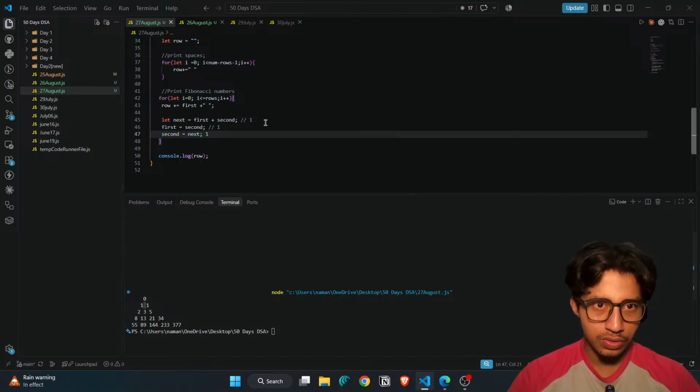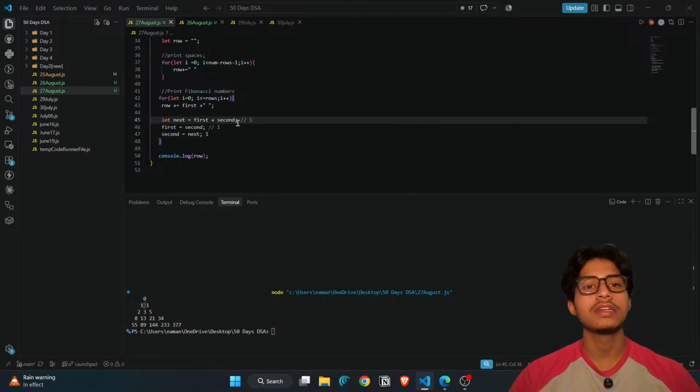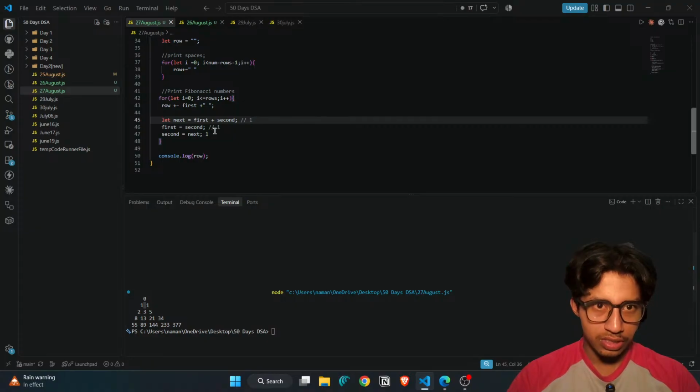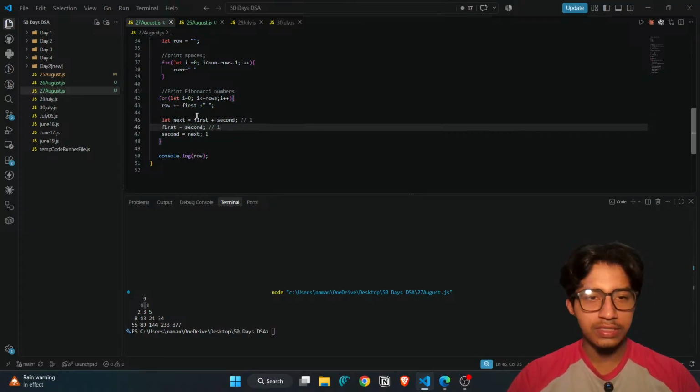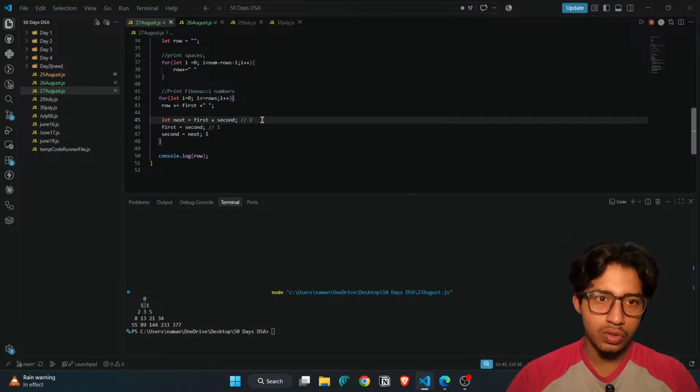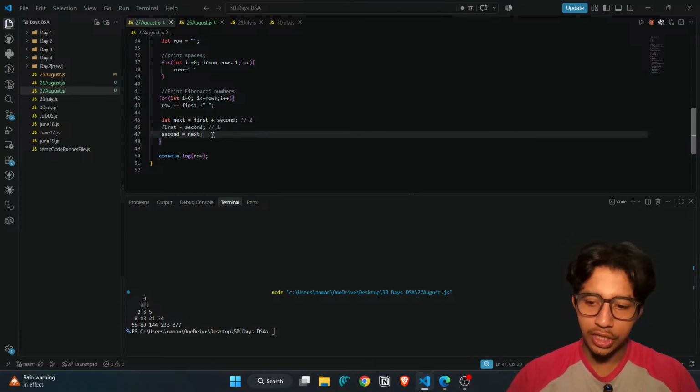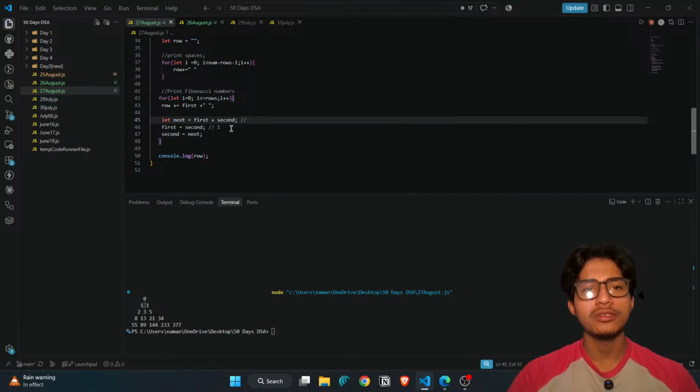So it prints a zero. First plus second is one, so after zero it prints that one here. And now it's two. You can see that first plus second is one plus one. The value of next is two, and first is simply one, and the second we have a two. So this will print a two, and that's how the pattern was printed.